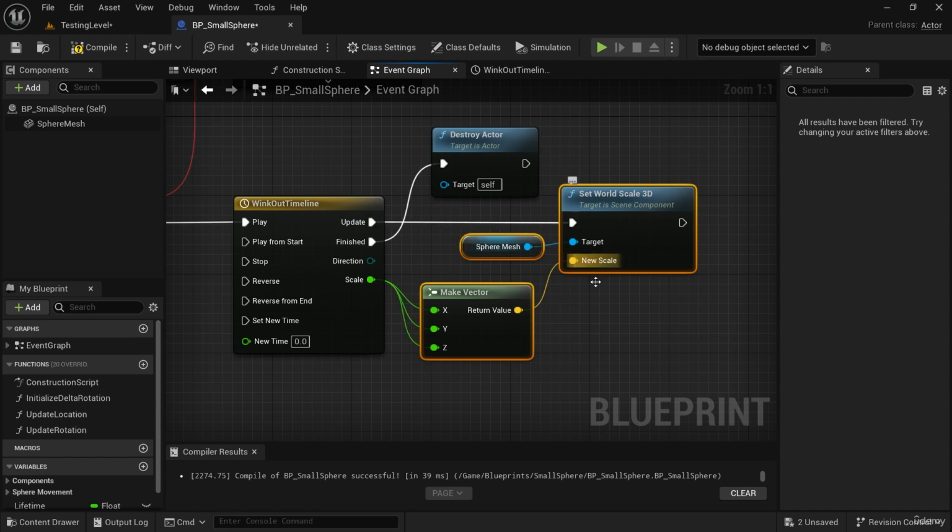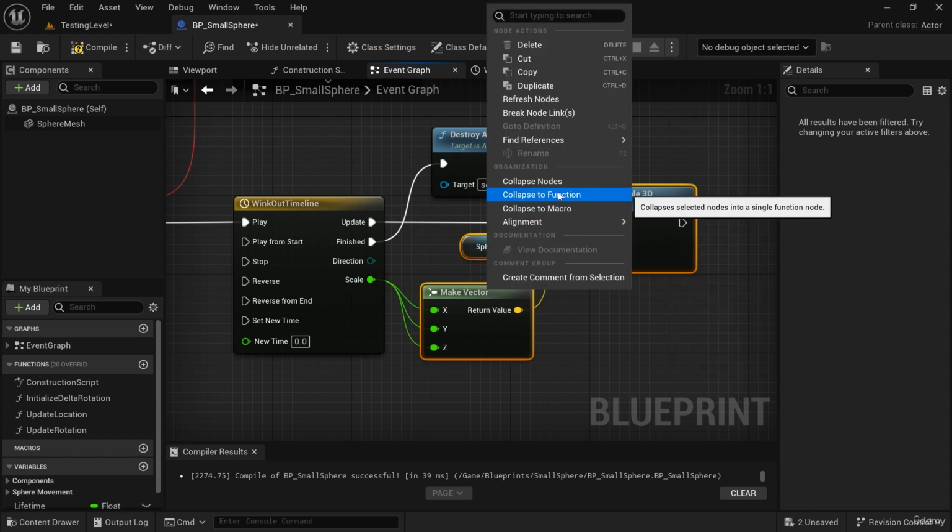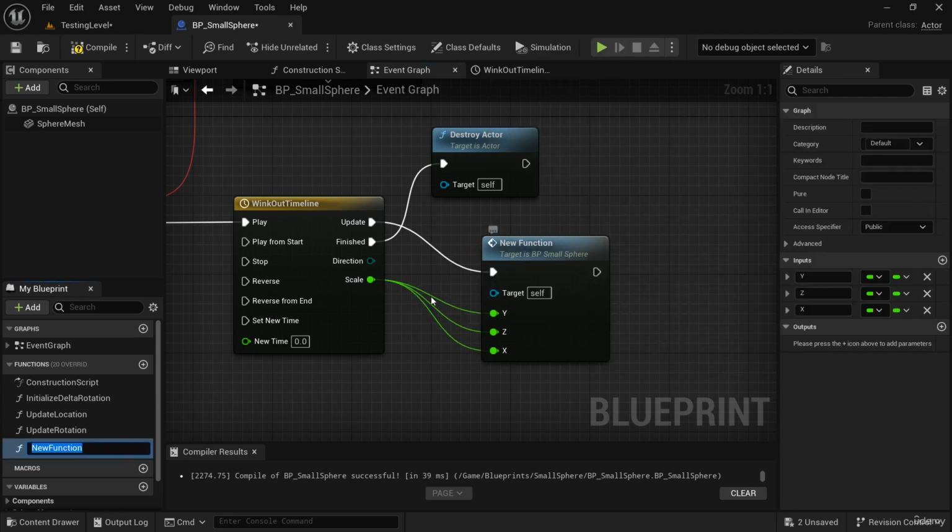There's one of those. But we have 3 float values connected to our make vector. Let's see what happens if we collapse to a function. Look at that. We have 3 input floats for X, Y, and Z. Now, we don't need 3 input floats because they're all the same value. But we got 3 because 3 wires were hooked up to the nodes that we highlighted.